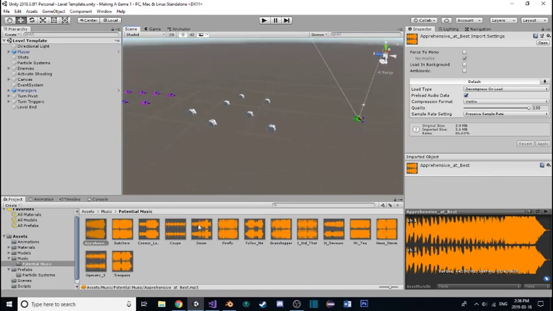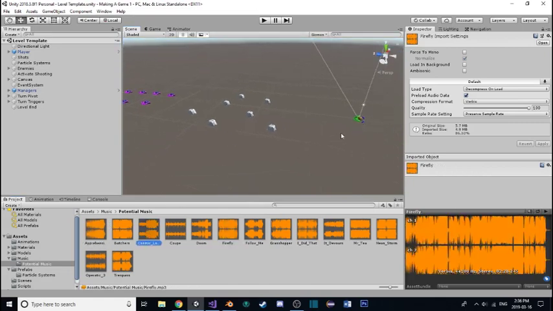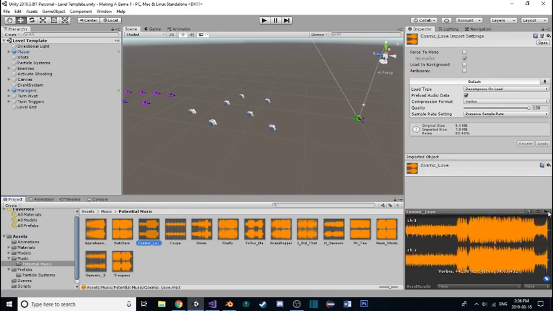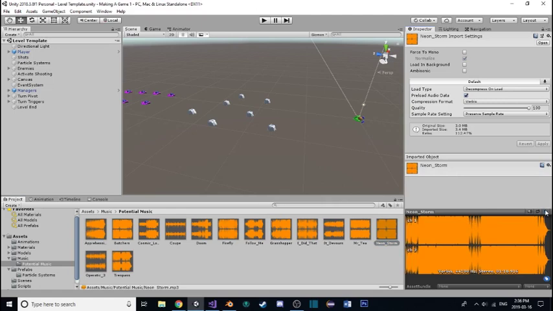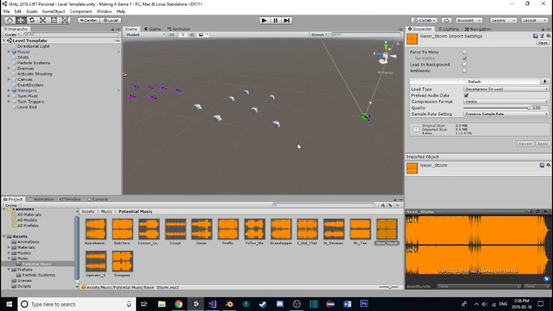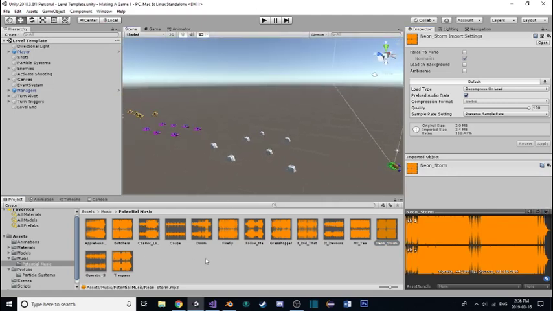I actually forget what most of these sound like, so let's find music that could work for this. No, I think it was this one that I found? We could take this and then double the speed. I don't know. Okay, I'm just going to be right back. I'll listen through all these and then find the one that I was actually planning to use for this level. I'll be right back.